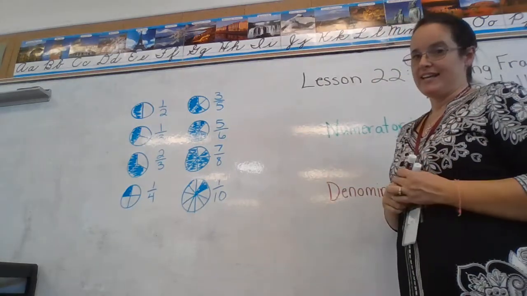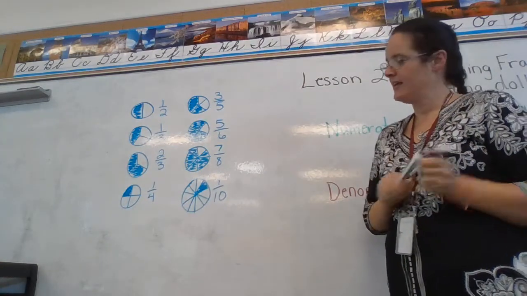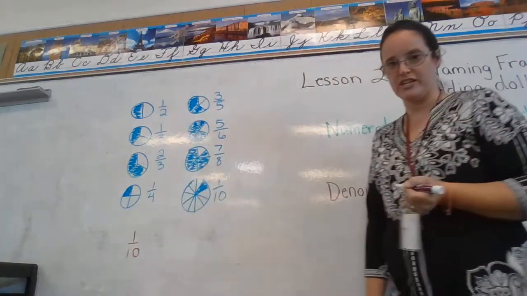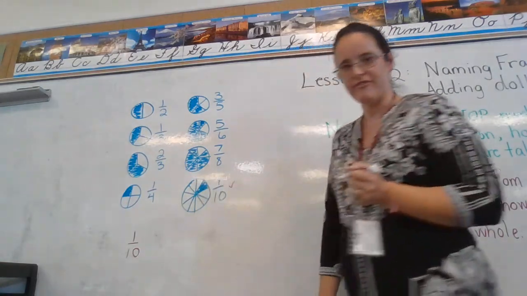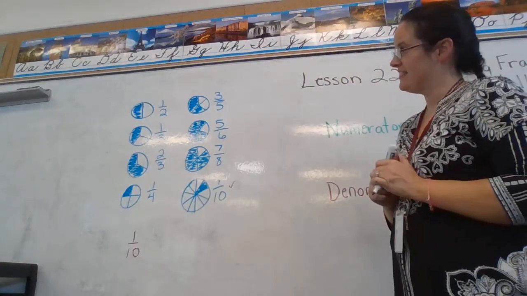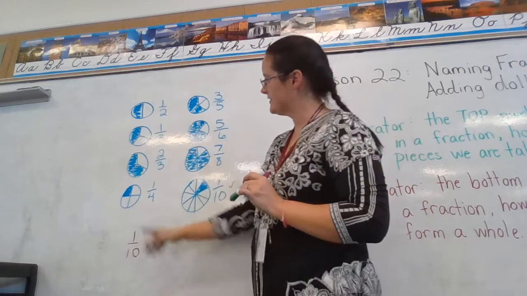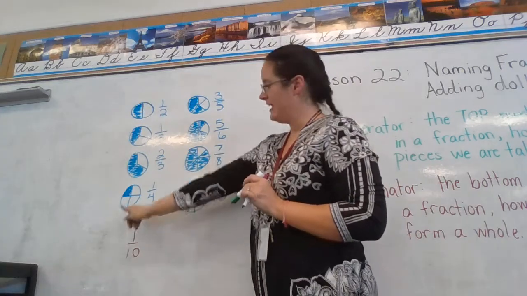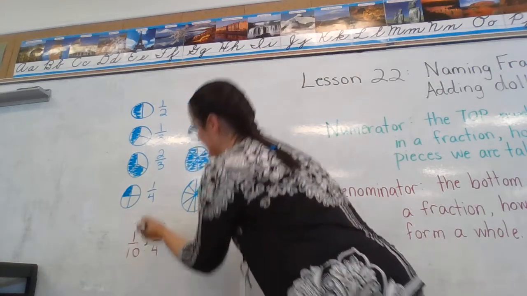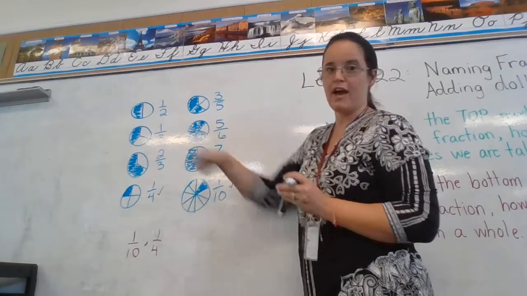But looking at it, which one do you think has the least amount colored in? If you said 1/10, you would be correct. That's going to be our smallest fraction. Okay, this one's used. I'll check it off. So now, looking at the rest of them, what's the next smallest piece that's colored in? I would say it's somewhere over here because these are looking pretty blue. So what do you think? If you said 1/4, once again, you would be correct. 1/4 is the next smallest fraction. So now looking at the next one, we've got 1/3.